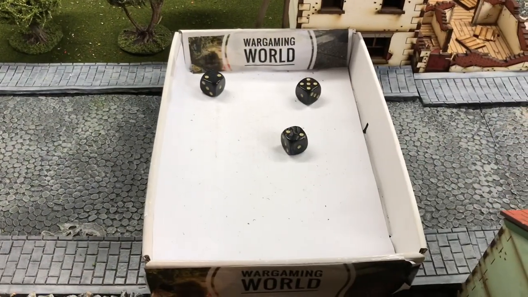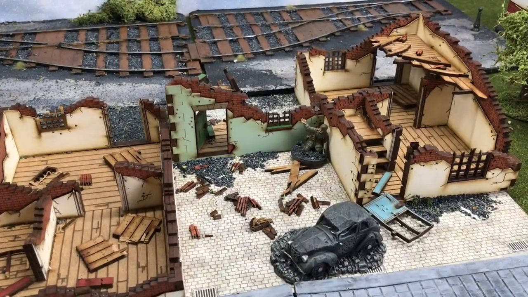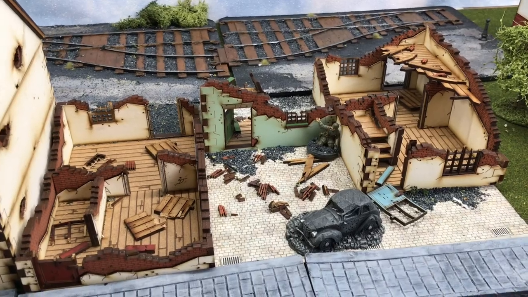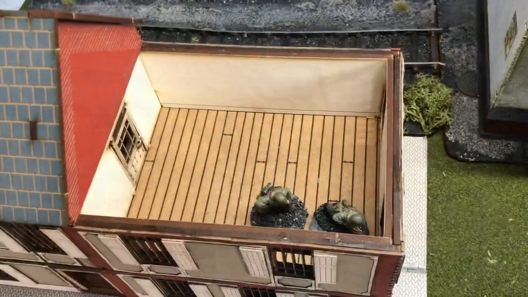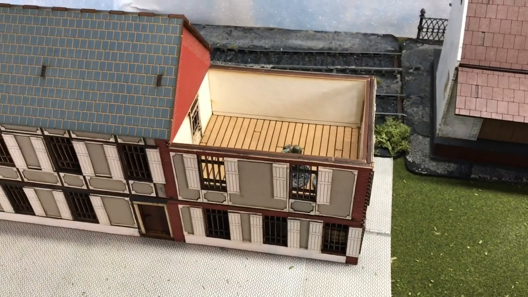Our three locations are going to be 2, 2 and 5. Well, 5 puts the Germans here, located in the middle of the buildings. And the two 2s are here, not surprisingly, hiding away in this building.